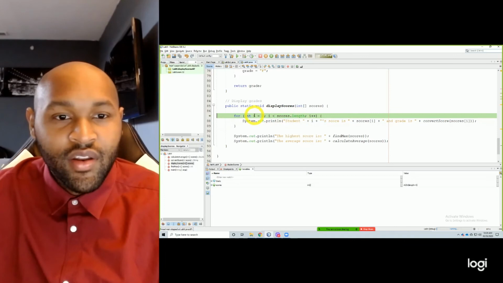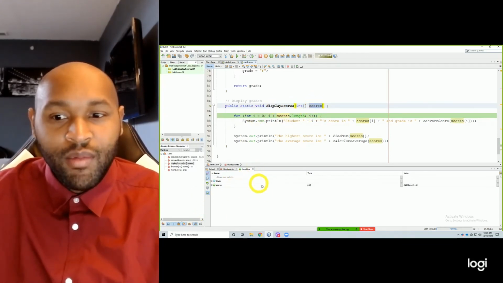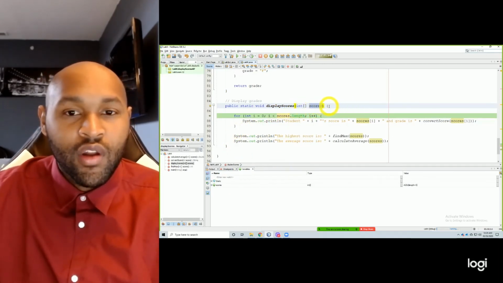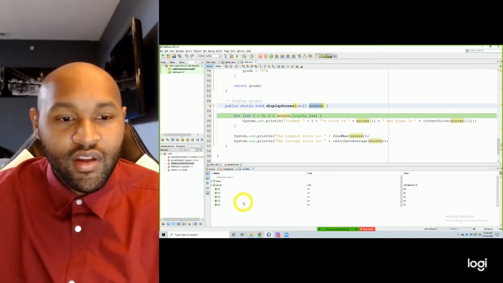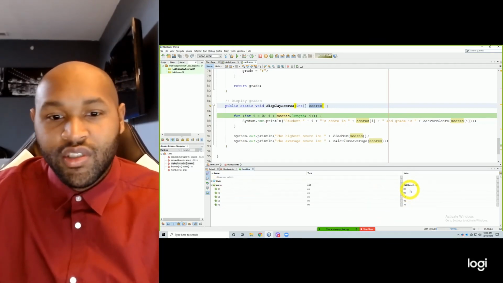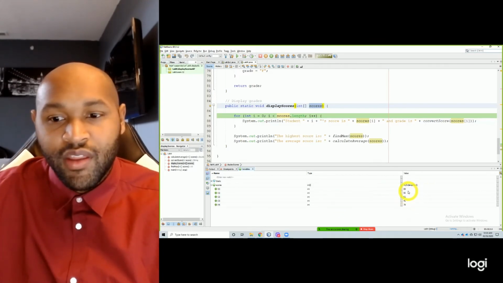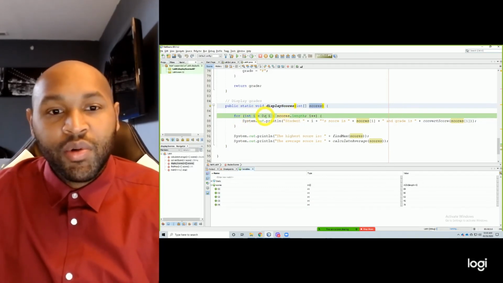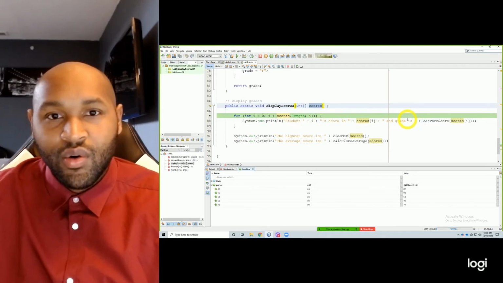It goes down here past our scores array, and if you notice, our variables change down here because within the scope of this method, we only have one variable, which is our scores array. We don't have num students, we don't have anything else. We just have our scores array, which it copies, pass by value, into this method, display scores. So we go to this for loop. This for loop is going to iterate through all of our scores and print out this whole line.